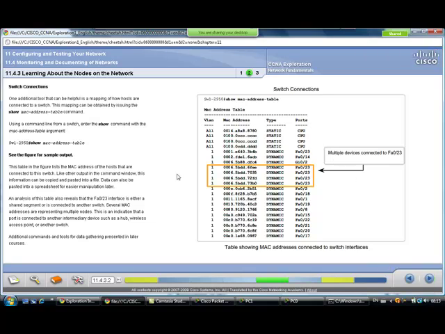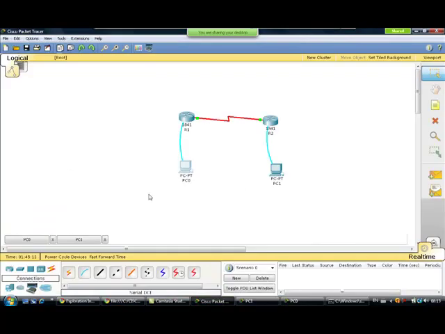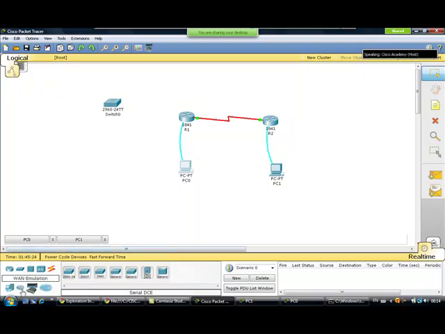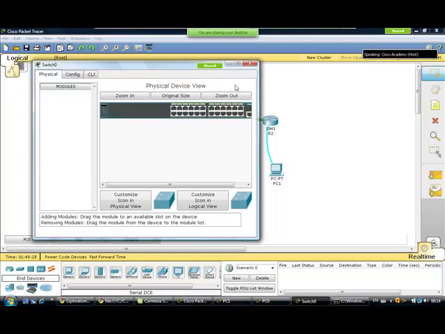Now, coming to the switch, let me connect to a switch and see what configuration options I have for it, although it's a bit early to work with switches. I'm going to use the switch. Let me see what interfaces are available on this switch.